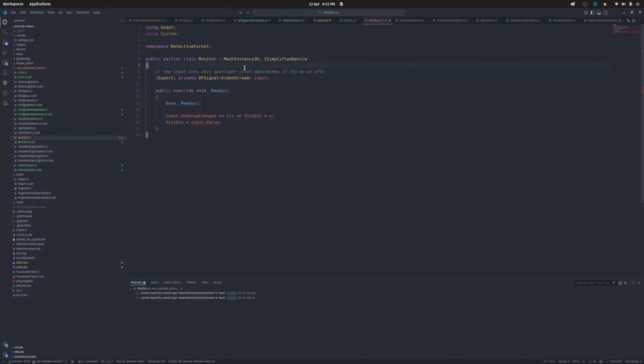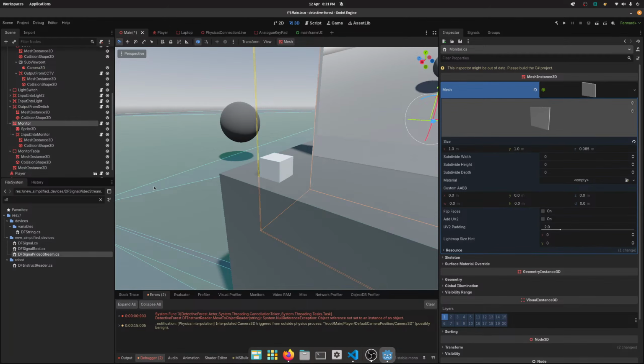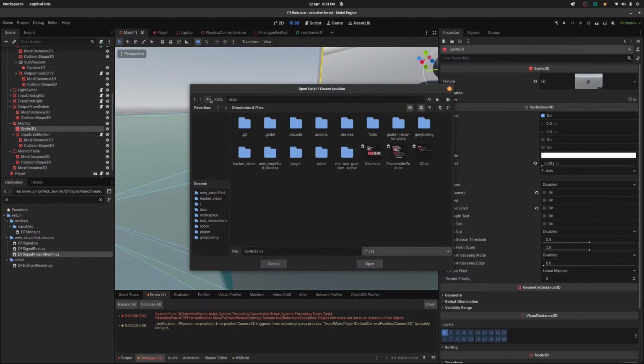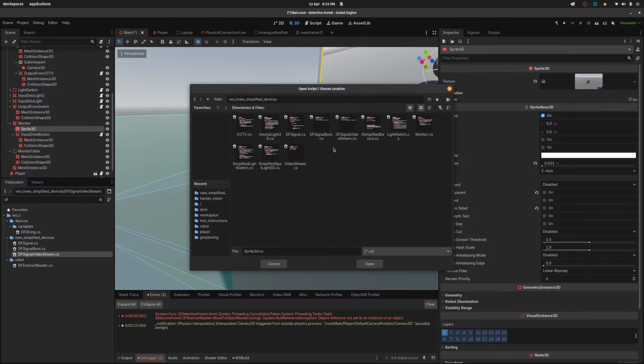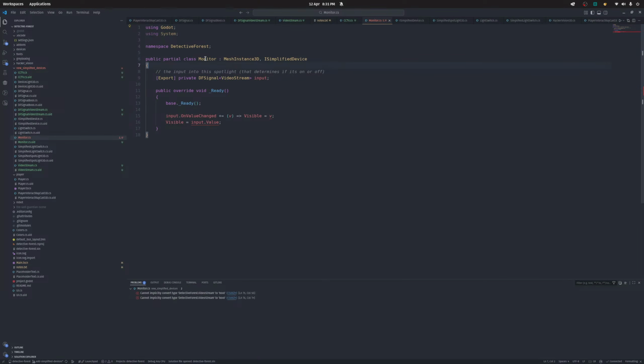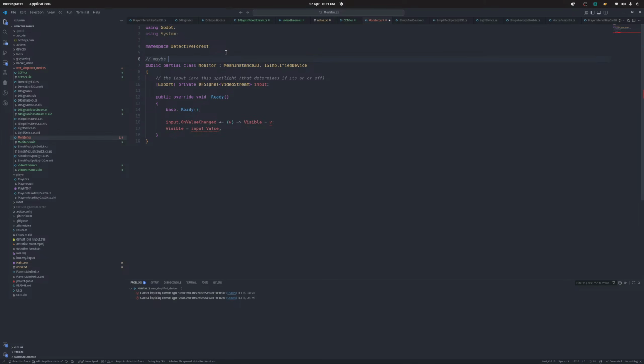the monitor should probably be the thing with the behavior, which isn't actually the mesh, the sprite 3D. So monitor, right? And maybe this should really be named screen, but it's fine. Just write it here. Maybe rename to screen.